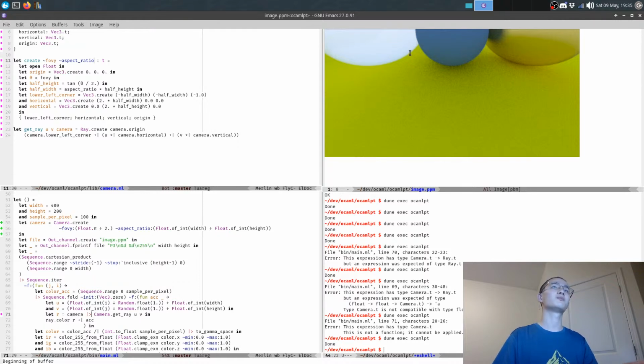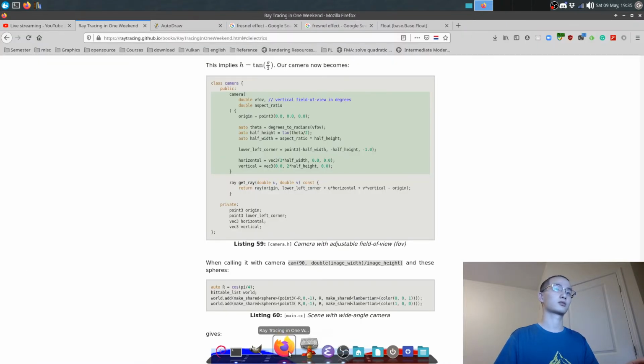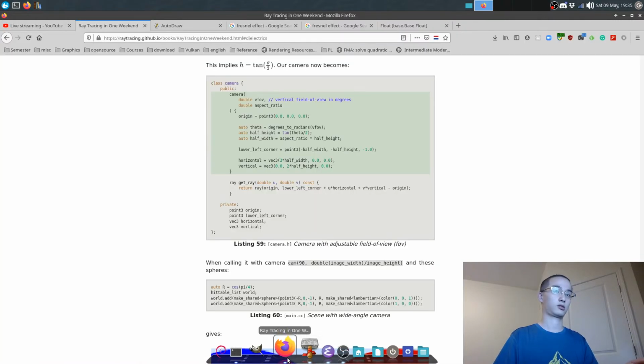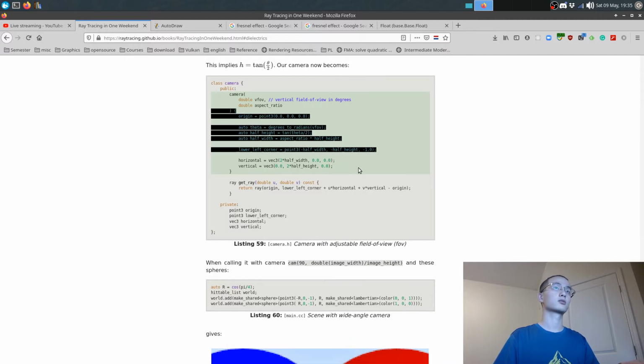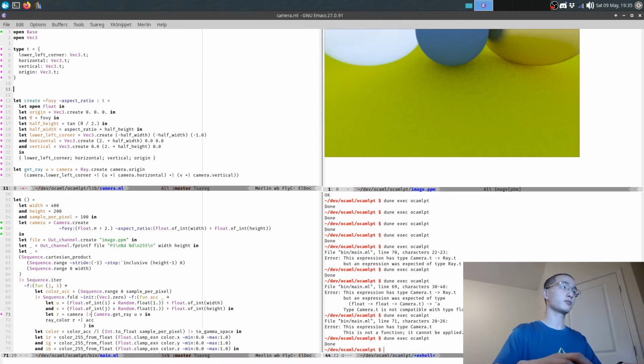Oh, our thing just looks downward for some reason, for 90 degrees. Let me see if I did something wrong in this function.